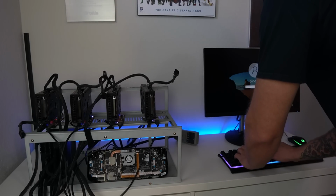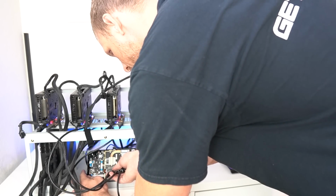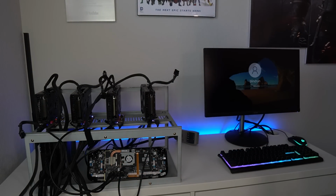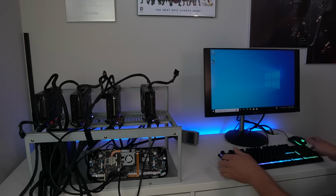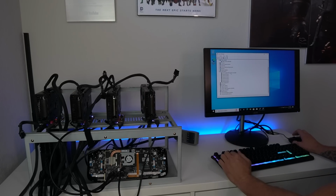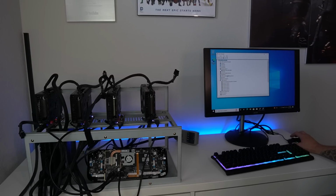We're in Windows, and let's hot plug it. Try not to touch any of the metal or nothing. The fans turn on. We're logging into Windows. All the fans are on the GPUs. Let's go to Device Manager. Display adapters, it doesn't see anything. Let's try to scan for hardware changes. It's still not seeing it. We're getting some more scans going. It's not seeing them yet.